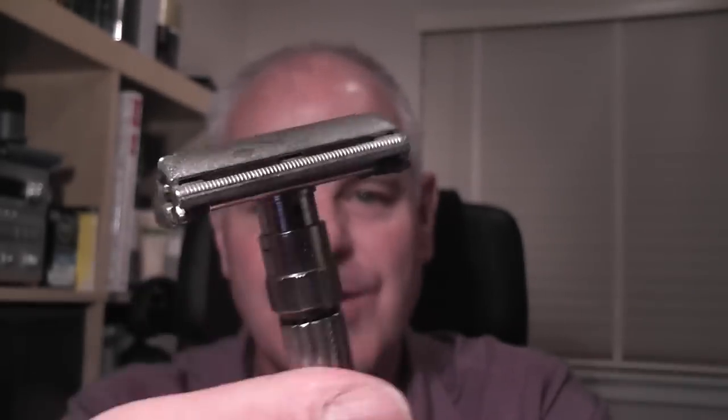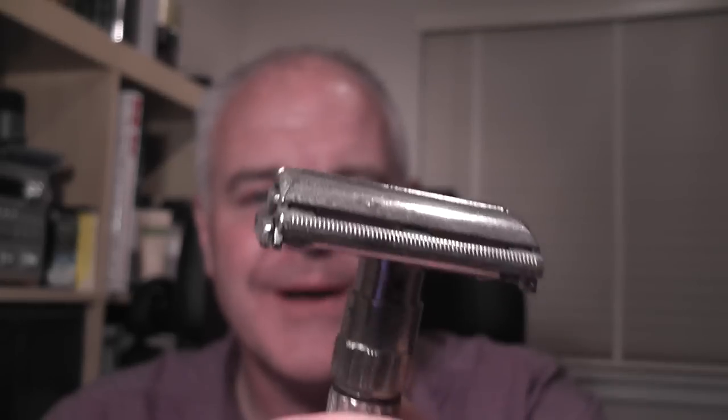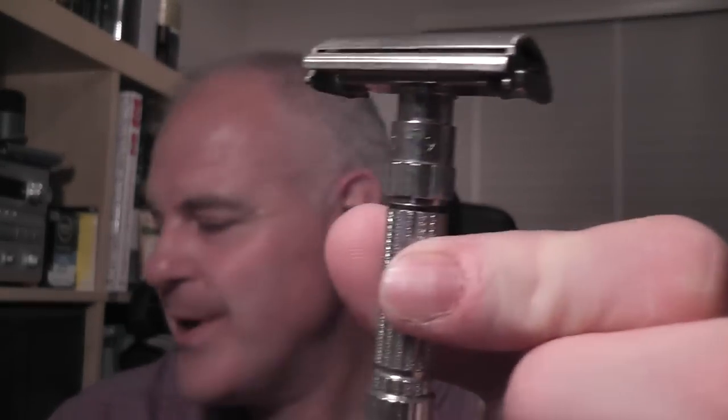It's good weight, great knurling. I really like it, and every time I use it, I always say this on video, it never feels like there's a blade in it, but there is. But that's my number 4, the Gillette Fat Boy.